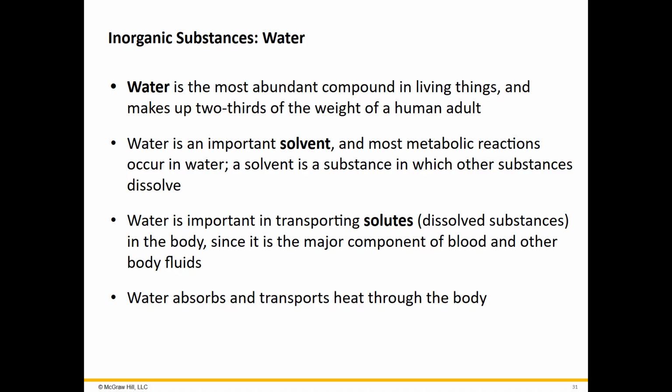It makes up 98% of our composition. Now, you'll notice it says here it makes up 2/3 of our weight. Why only 2/3? Why not 98% of our weight? Well, because there's heavier things in our body that are not water. Even though water is the most abundant, it doesn't make up the same amount of weight. So it makes about 2/3 of our weight.